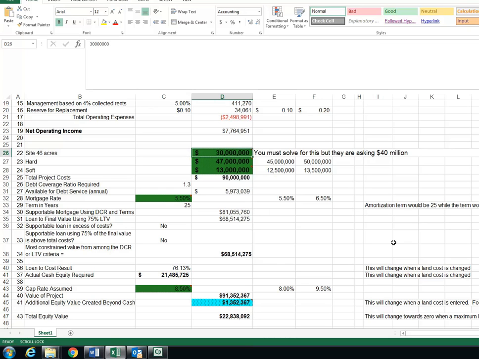Now what I would probably do is have to do a more detailed pro forma, but this quick analysis is a really useful way of finding out what land is worth if you have some idea what building costs are, or if you know what the land is worth, how much you could put into the building and make something feasible. It would be a building residual analysis. So you're going to look at the spreadsheet, but I hope that helps explain how to use it.